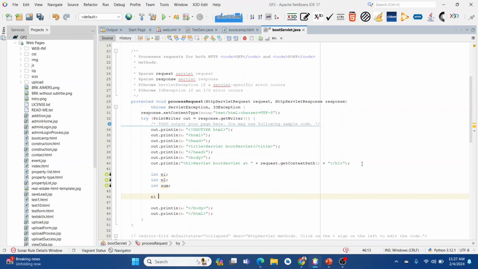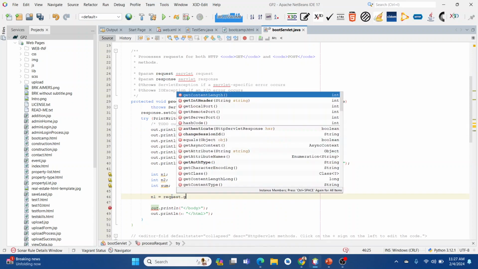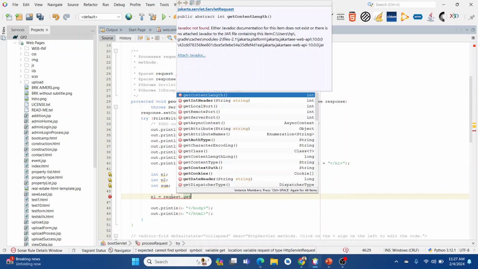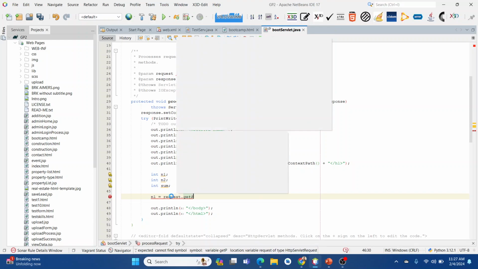So if you want the value of n1, what can you do? There are already predefined parameters, or objects, of the classes HttpServletRequest and HttpServletResponse. The request helps you get data from the client side, and the response helps you send data to the client side. So for n1, we are receiving data from a client. So request.getParameter, and the name of that parameter.